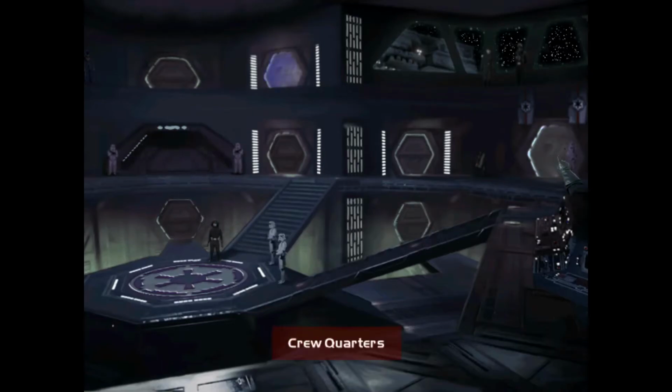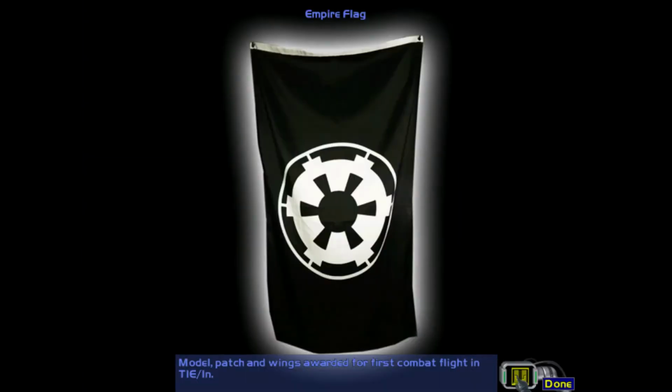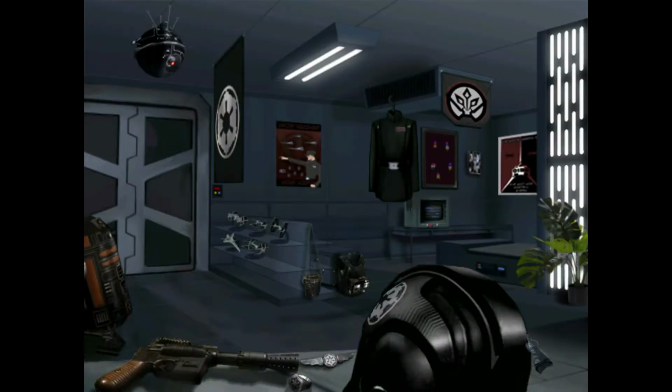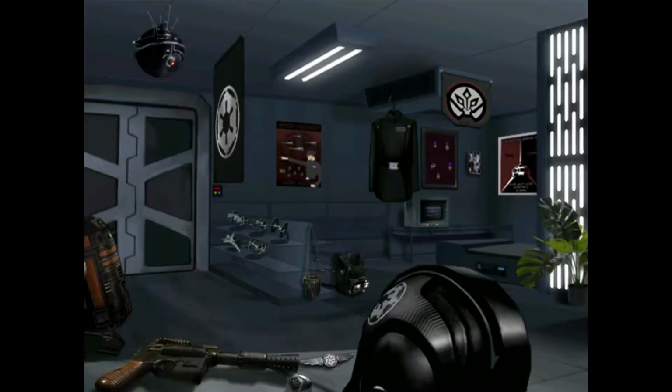Sir, check this. They should have some resolutions passed in the Senate. Oh no, it was dissolved. Oh well. A beautiful Imperial flag. For my first combat in the TIE, I guess it's the TIE Defender. And here, an inoperable security droid. Well, I'll still keep it as a souvenir.